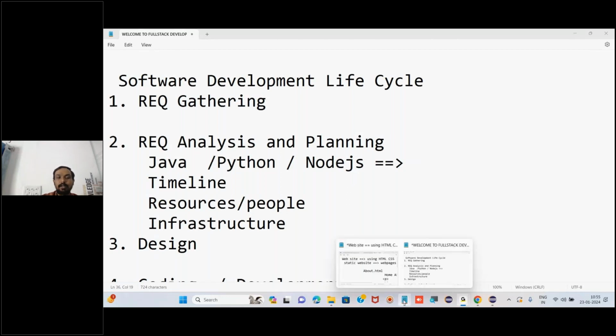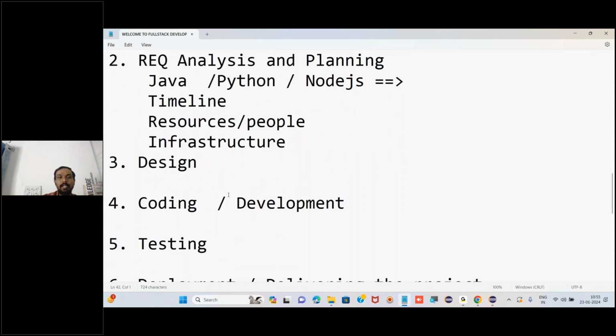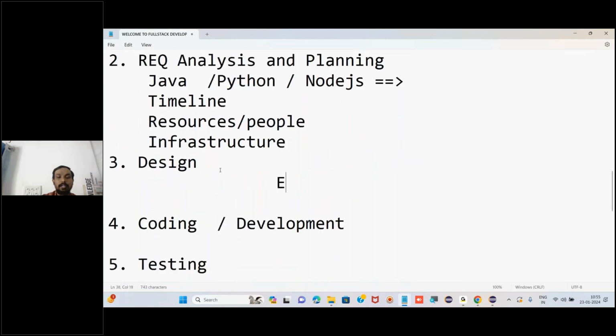Next is the third phase. In this, designing will be happening. Designing means whatever project they are talking about. Let's say for example they want an e-commerce application. You know e-commerce, right? Like Amazon, Flipkart, Snapdeal. These are e-commerce applications, online shopping applications in simple words. So one client wants this XYZ solutions company to create an e-commerce application, or this ABC healthcare company is asking them to create their website, a web application.